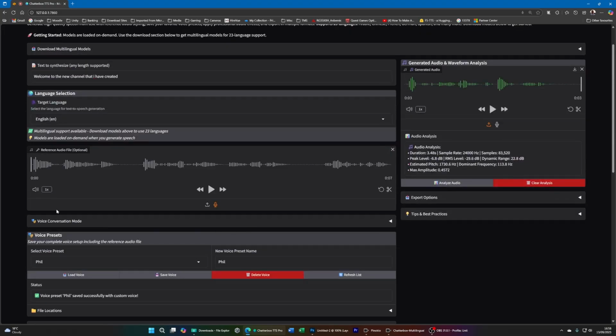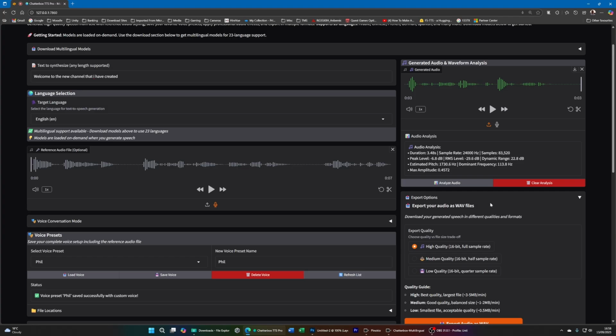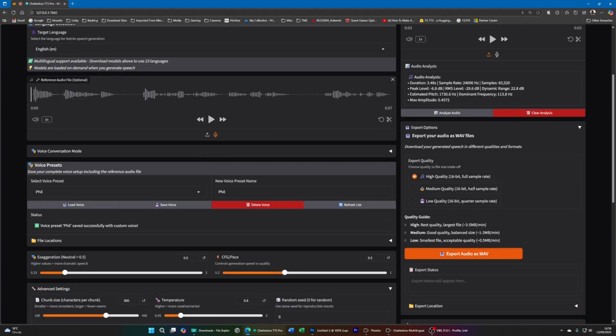But it is there. So once you've generated this audio, you can listen to it as you've seen there, but you may want to keep it. So what we get now, we get the export options, and we can export it as a WAV. And you've got 3 options here: high quality, medium, low. To be honest, with hard drive space today, I don't see any point going to anything lower than high quality.